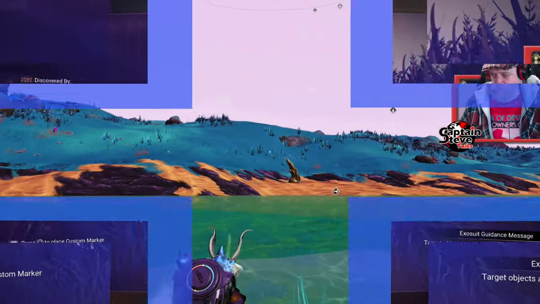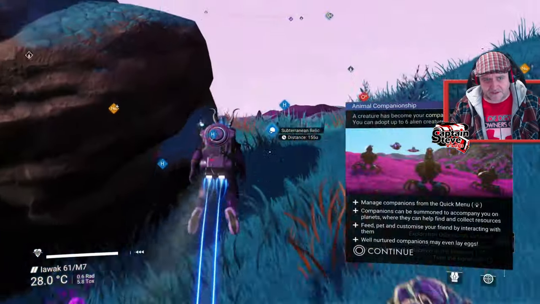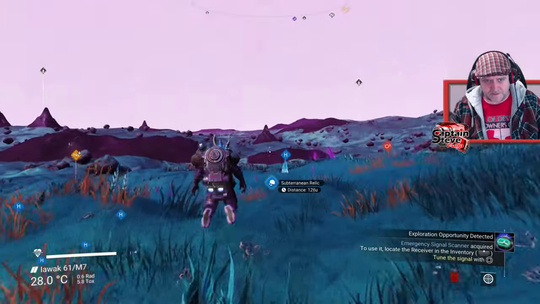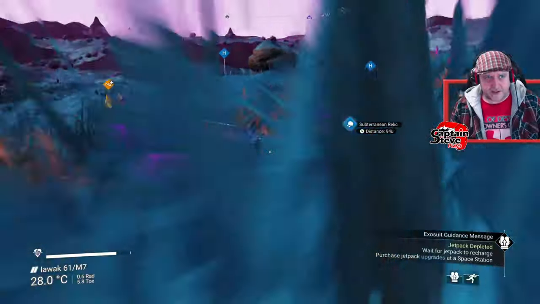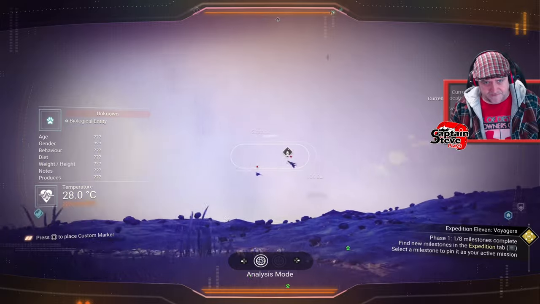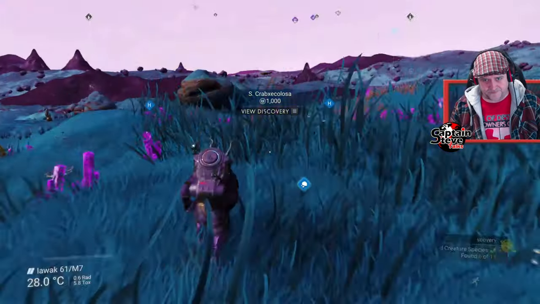and stuff. Chums, I've spotted a subterranean relic. I'm going to head towards the subterranean relic, which is nice that it actually pinpointed that above ground for me. Very kind of it indeed. I'm going to head there because that's going to pop another milestone if it's what I think it is. If it's vortex cubes, winner winner, chicken dinner.